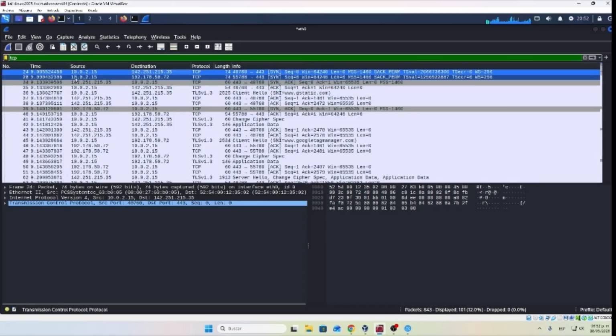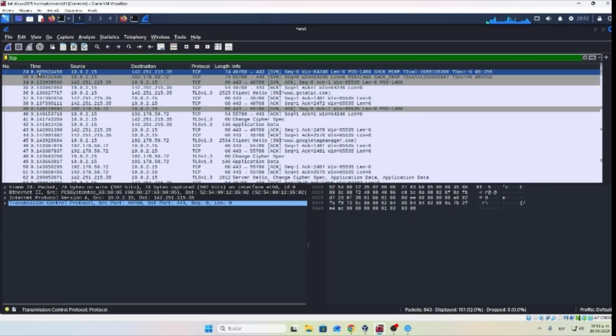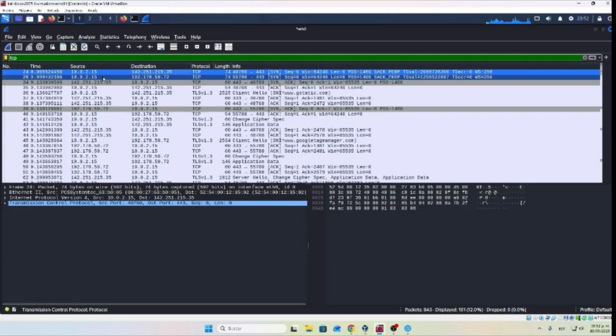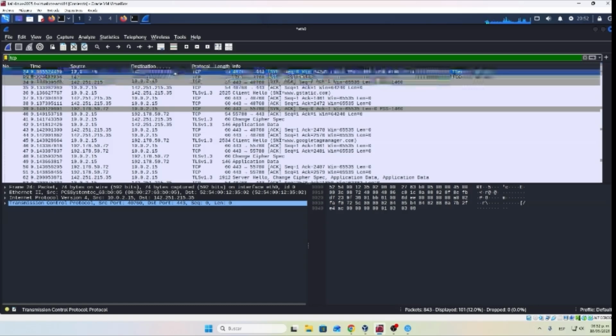In this one, number 24, we can find some important information, like the time. The time is just the specific moment when the packet was sent or received. We have the source, which is the address that is sending that specific packet.